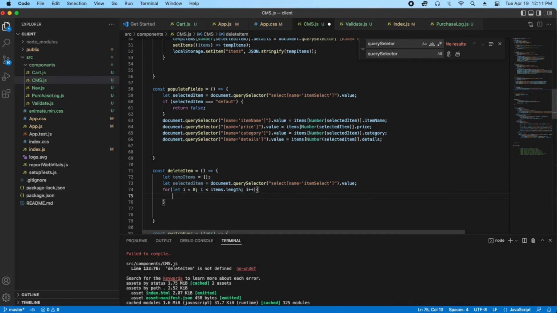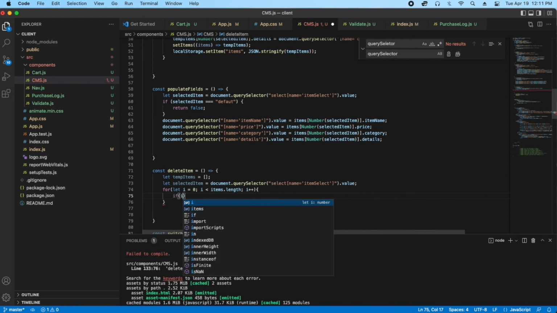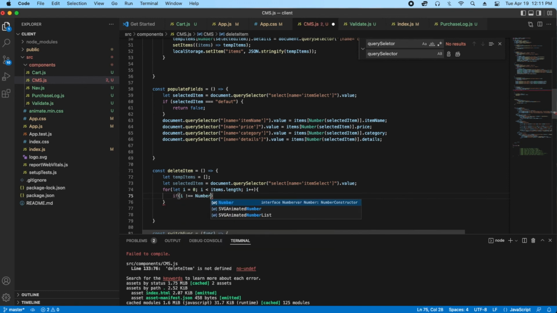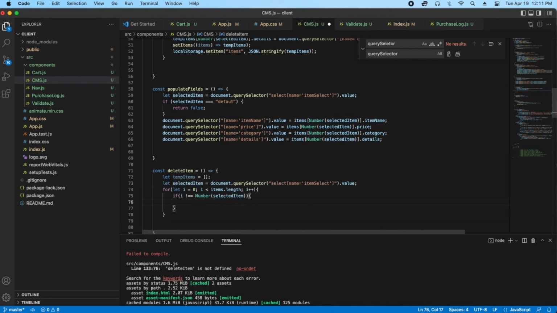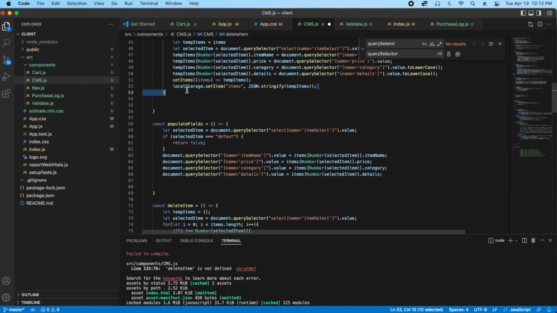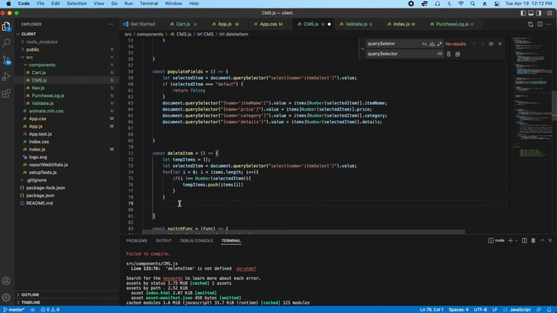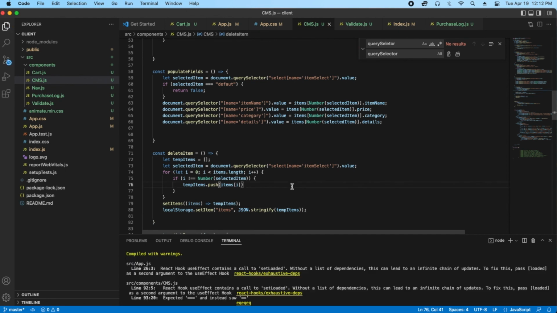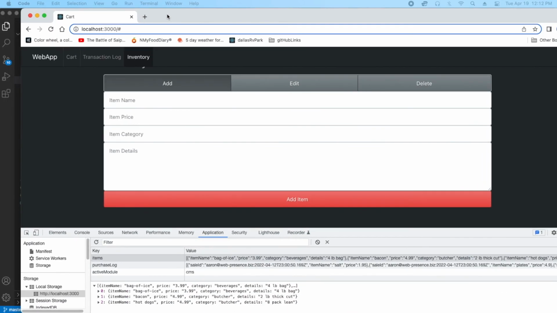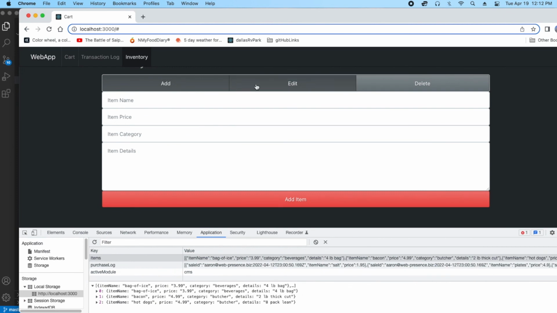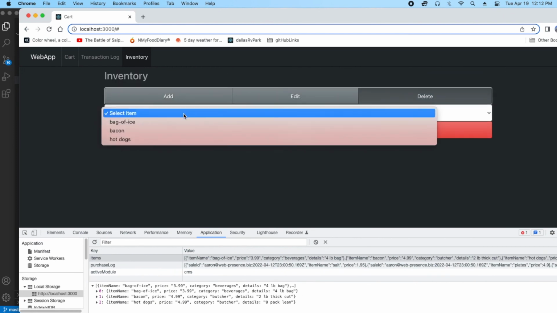As long as the iteration number does not match what was selected in the item select menu, we're going to go ahead and push that item iteration and all of its keys and values into the temp items. So one at a time, we build temp items without the item selected in the item select menu. And at that point, we will set temp items.